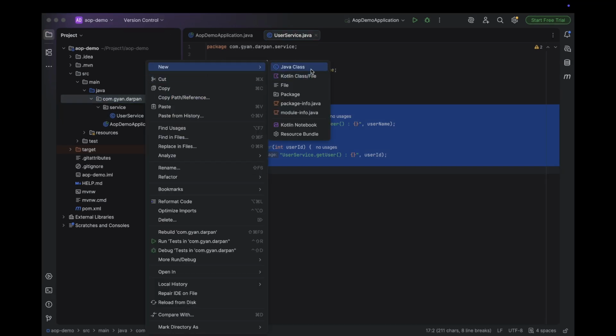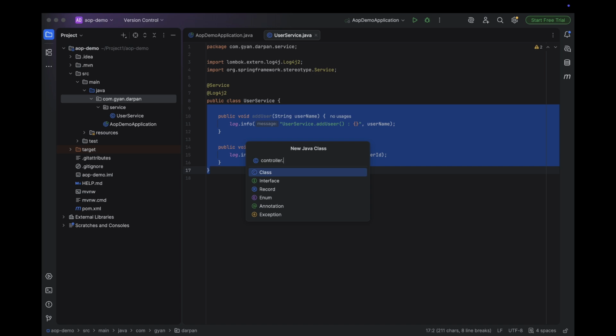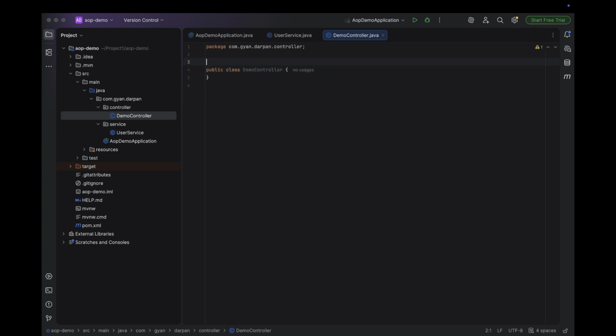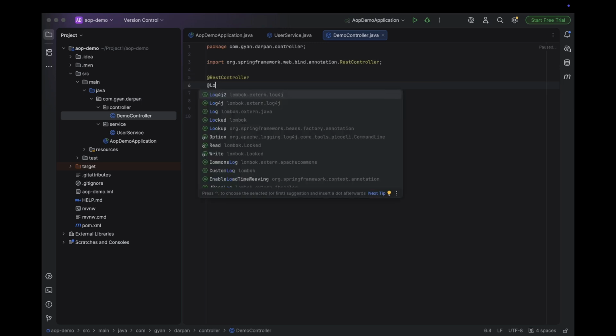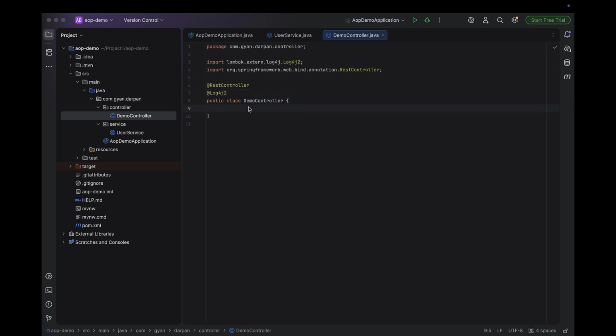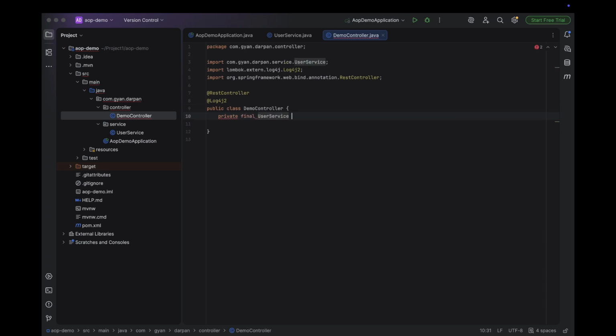Now, let's create a demo controller. First, let's inject the user service into our controller. Next, let's create an API endpoint.